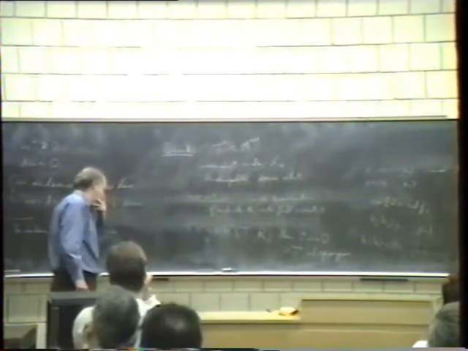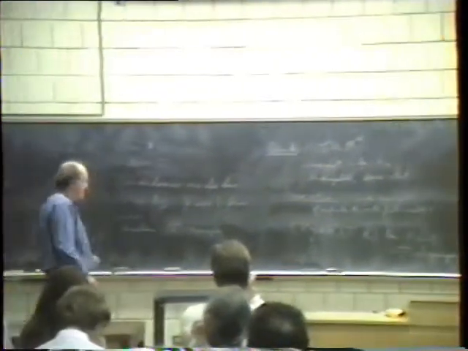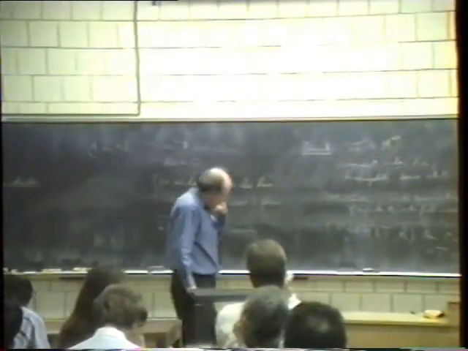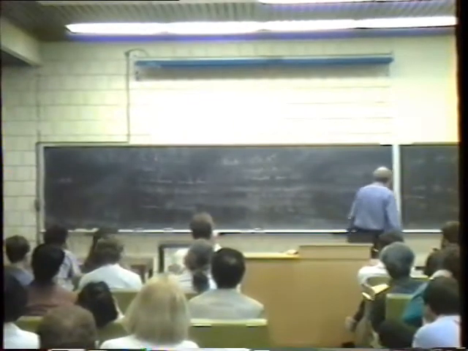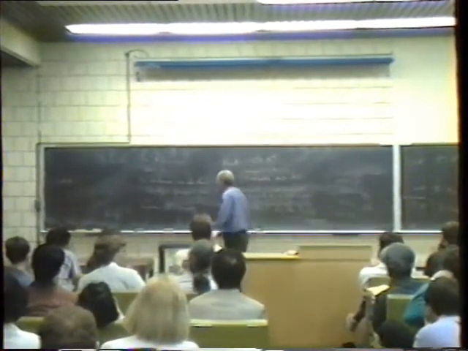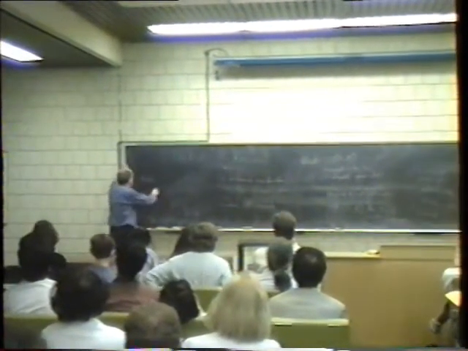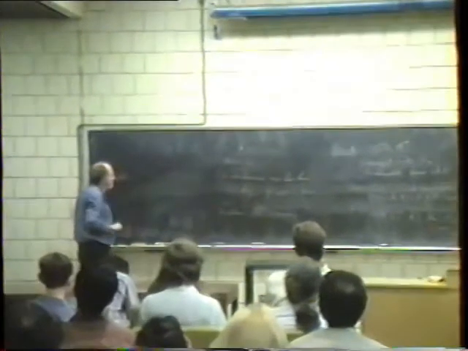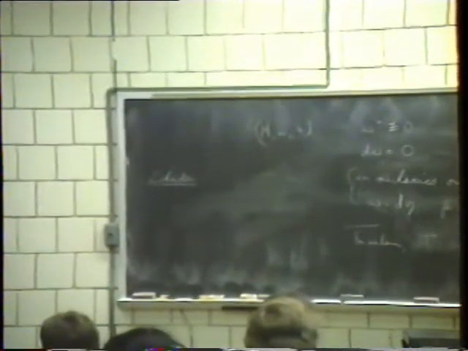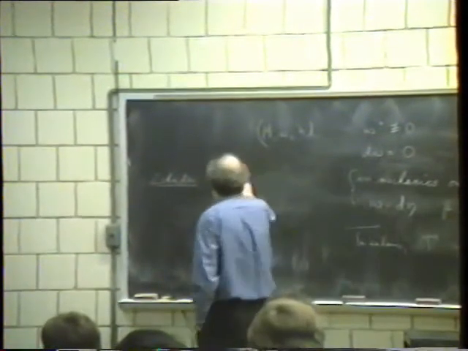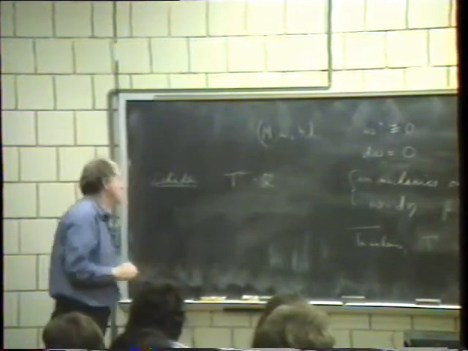And after people have been considering this a long time and not being able to prove it, people wonder, so what's the point of the condition anyway? Let's get an example. Let's get a counterexample without the condition. So Zender provided a counterexample, an example on 2n plus 1 cross R with no periodic orbit.